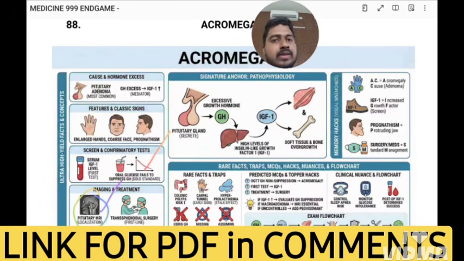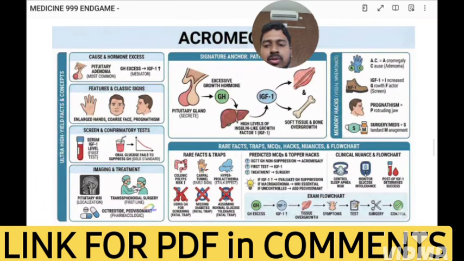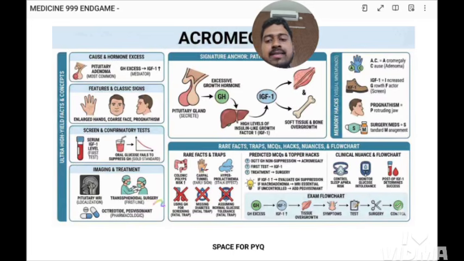On imaging, you will find, on pituitary MRI, a pituitary adenoma, and you do transsphenoidal surgery. That is, you go through the sphenoid sinus, you go to the pituitary, which is sitting above the sphenoid sinus, and you resect the pituitary adenoma. Pharmacological management includes octreotide. Octreotide is actually an antagonist of growth hormone. That is, it is a somatostatin analog. Which one? Octreotide. So somatostatin inhibits growth hormone secretion. So that's how it has a contradictory action.